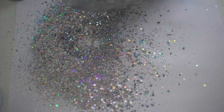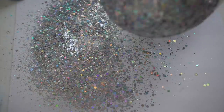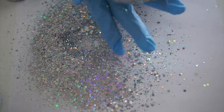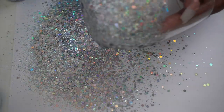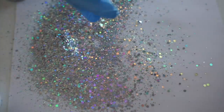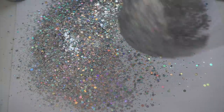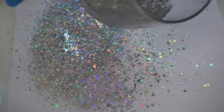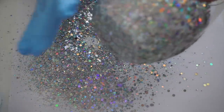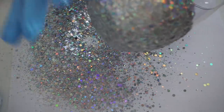And as always, you guys, when using a chunky glitter, make sure you grab a nitrile glove and pat that glitter down, getting it nice and flat and even. Even though we're using triple thick on these cups, you still want to use that same epoxy mentality and make sure your chunky glitter is laying flat. That way you don't have to do a bunch of coats of triple thick either.